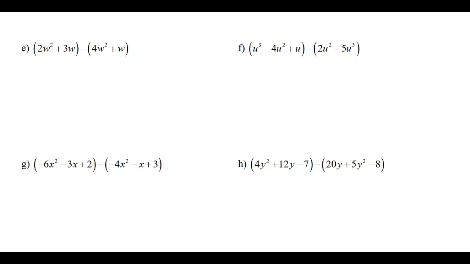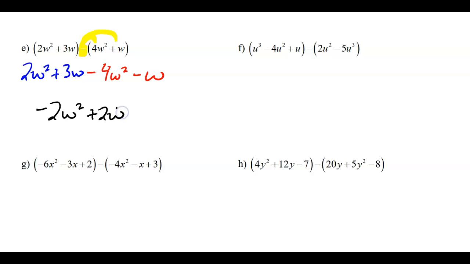So with subtraction, since I've got a minus, I need to subtract the whole set. So 2w squared plus 3w. And I do expect that you're going to show me that you understood that you are distributing this negative. So minus 4w squared minus w. Then once again, I combine my like terms. I'm going to get 2w squared minus 4w squared, so negative 2w squared, 3w minus w plus 2w, and that is my answer.